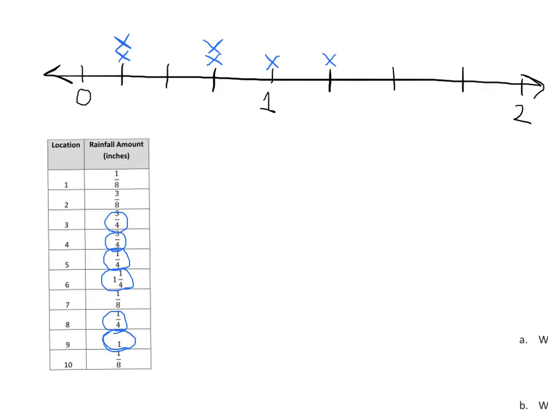So now we have the eighths. So the eighths are half of the fourths. So in between each of these quarter markers are the eighths. And so one-eighth, and I'm going to continue doing this in blue, just to be consistent, is one-eighth right there. Three-eighths is going to be, let's see. So we've got one-eighth, two-eighths, three-eighths. So right here is three-eighths. And then we have another one-eighth, so I'll put that right here. And then we've got a final one-eighth, and I will put it right there. And there is our line plot.